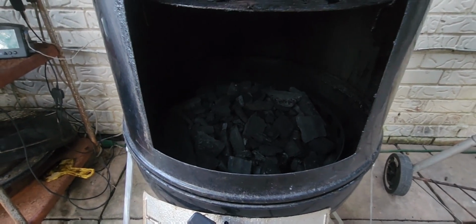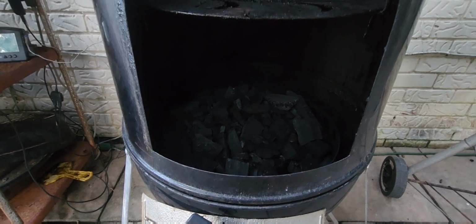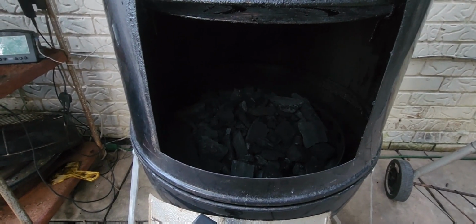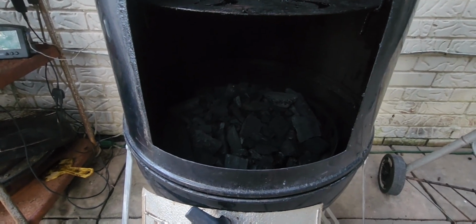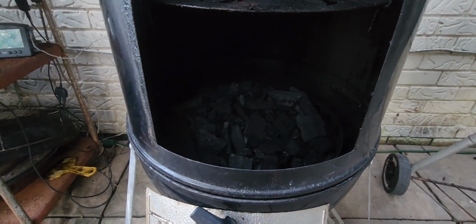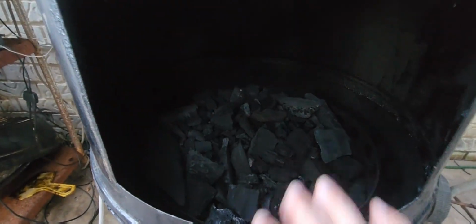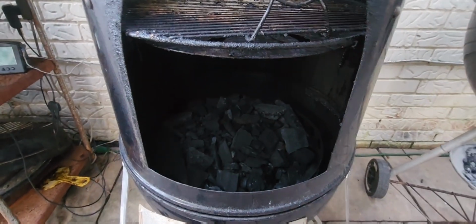The last couple of briskets I've done have been 18 hours, almost to the minute. So I'm kind of expecting anywhere from 16 to 18 hours for the cook. So I'm hoping this lasts. I may have to fill this up a little more, but we'll see.